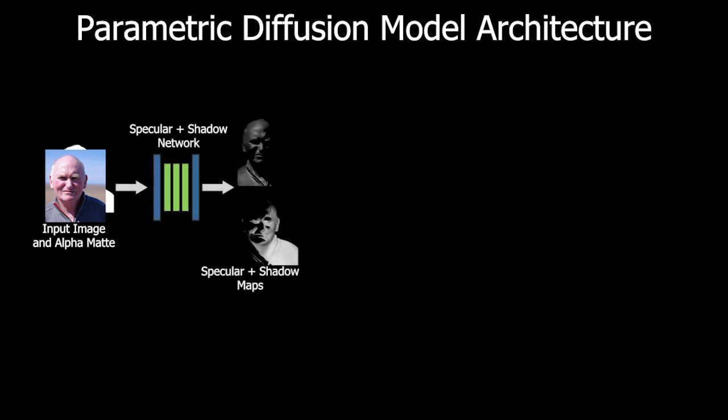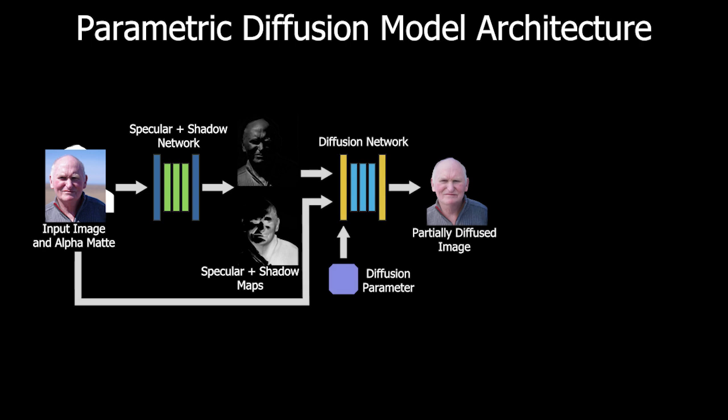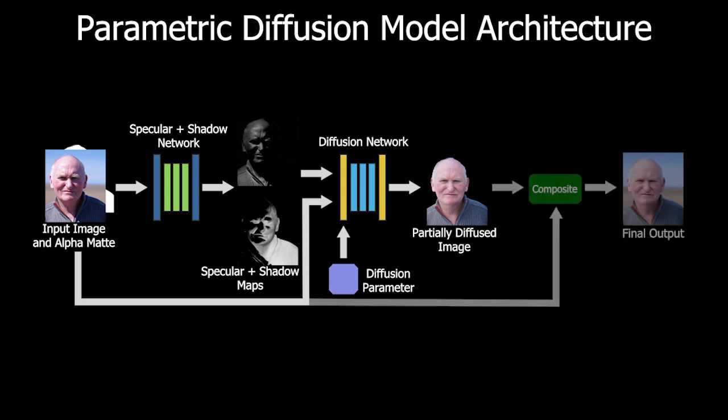Using all of this data, we train an image-to-image system to perform light diffusion on unseen subjects. We start with just the source image and an automatically extracted alpha matte for the foreground subject. The first model in our system estimates the single-channel brightening and darkening lighting maps. We concatenate these maps with the input images, along with the parameter indicating the desired amount of light diffusion, and feed everything to our second stage model. The output of this stage is the foreground with partially diffused lighting. Lastly, we use the original alpha matte and the estimated foreground to compose it back into the original background.